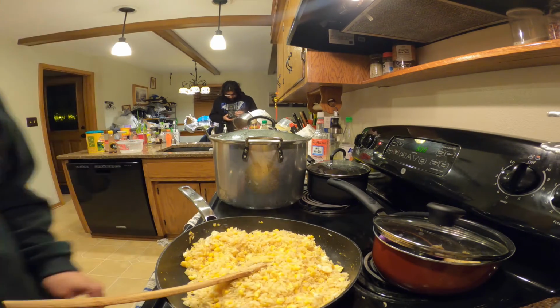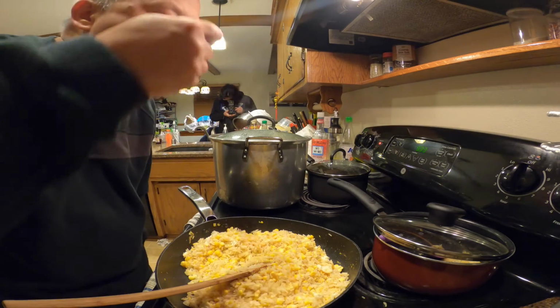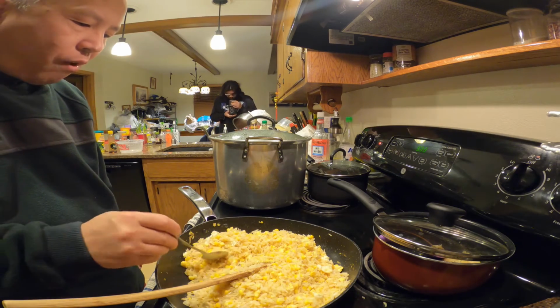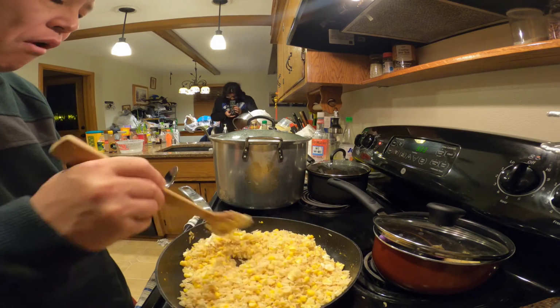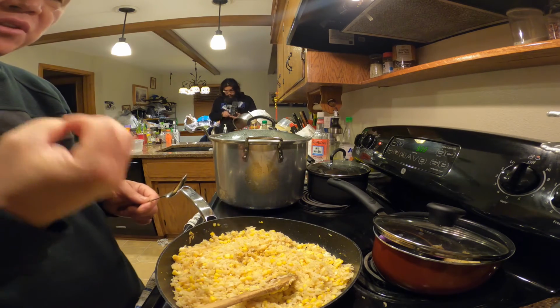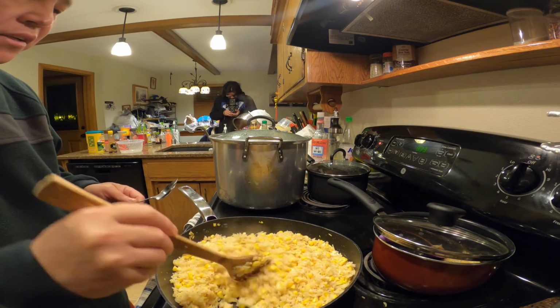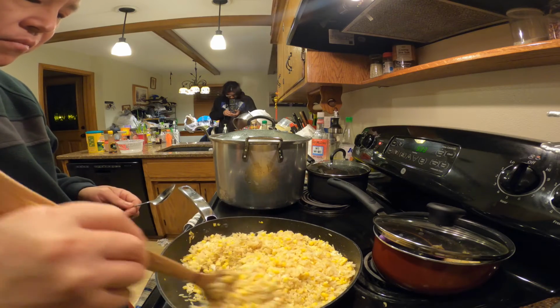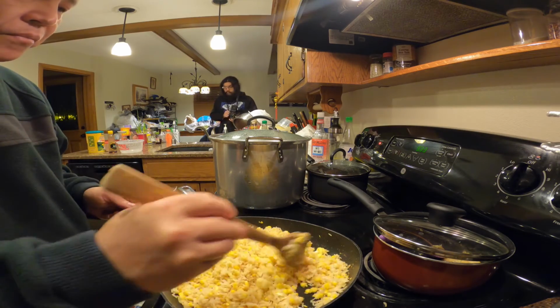Now take a spoon and just give a little taste. See if you need any more salt. If it's not salty enough, just add a little more salt. Perfect. It's perfect. Very sweet. The corn gives it the sweetness and the creaminess, and this is a very easy and delicious recipe. So I hope you give this recipe a try. It's very very delicious. That's done.